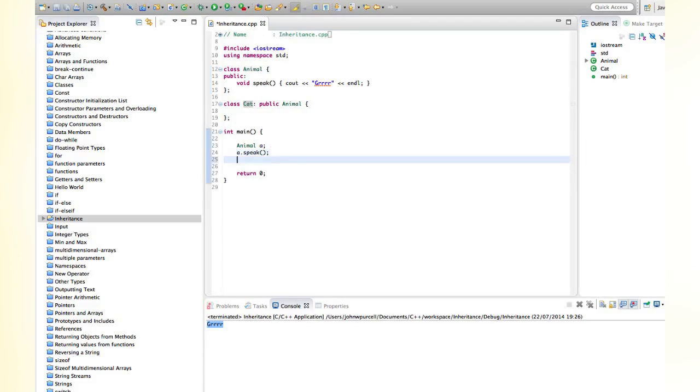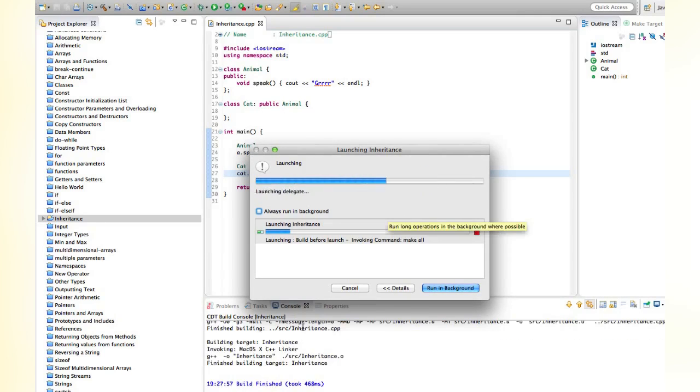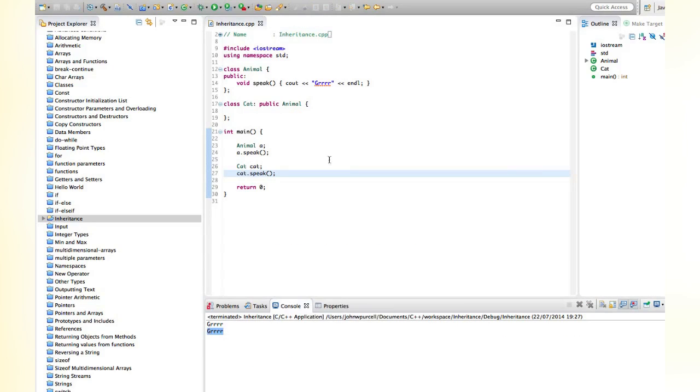So let's have a look at that. We can say here cat and cat.speak, and we can run this. So cat also says grr.